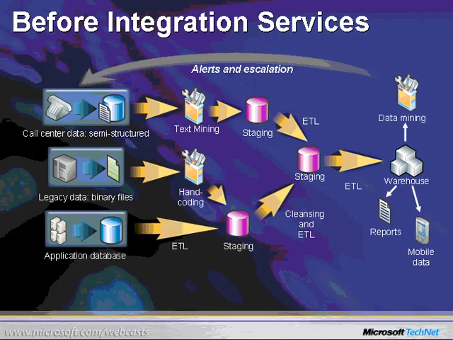Once you're able to report on the data, alerts and escalations based upon the data from the warehouse often came too late to make intelligent decisions, because based upon the time needed to prepare, stage, and load the data each time, your business opportunity may have already passed. While the data preparation and transformation was in progress, new data was continually coming in, so getting a reasonably up-to-date snapshot of how your business was actually performing was almost impossible.